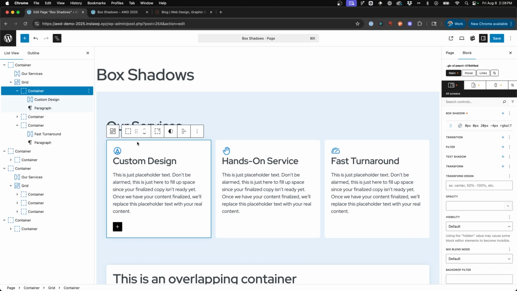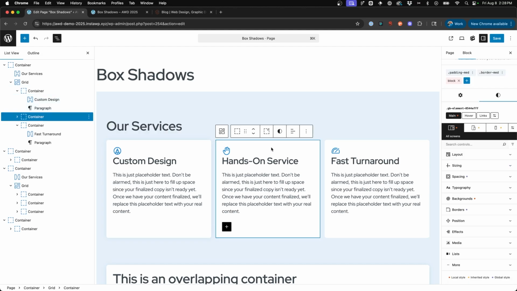Now, if you're working on your website and want to be able to add box shadows throughout your website whenever you need it, the best thing to do is go ahead and set up a global class for box shadows. In my personal starter site, I actually have a few different global classes set up for a small box shadow, a medium box shadow, and a large box shadow. And you don't necessarily need to set up three. You just set up whatever style you want to use throughout your site. But the important thing is to be consistent.